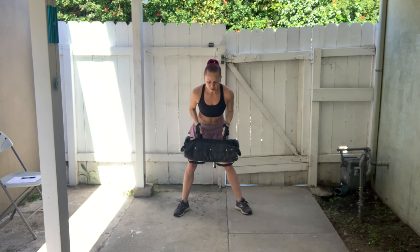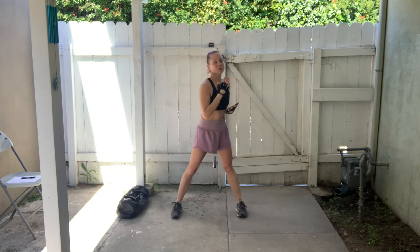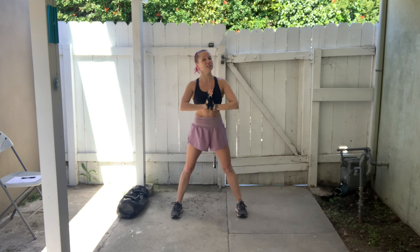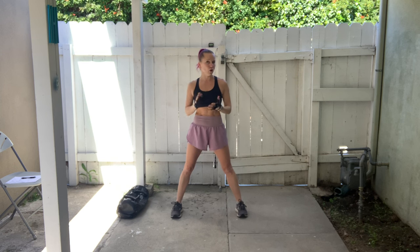So again, of course, you can very easily do that with a kettlebell or a heavy dumbbell or dumbbells or a household item like a jug of laundry detergent or even a water bottle, whatever you've got available to you. All right, so if you don't have anything that you can use for weight or you just don't want to add weight to the workout, it's kind of hard to give you an equipment-free modification because that's really just an overhead press. So if you don't have any weight to press up overhead, that's kind of the whole exercise.